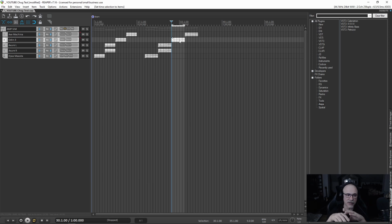I will continue to say that Odin 3 is the best overall guitar, but it's clearly not a specialist for this case. So I think that Odin 3, the amount of cleanup that you would have to do is considerable. It can get the job done, but you would need to do quite a bit of homework. And Ex Machina, I really loved the sound of Ex Machina in this test. The problem is that the others can go lower, and the articulations. The articulations, I mean, you won't be able to do a lot.